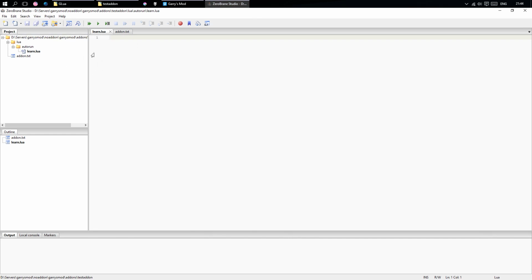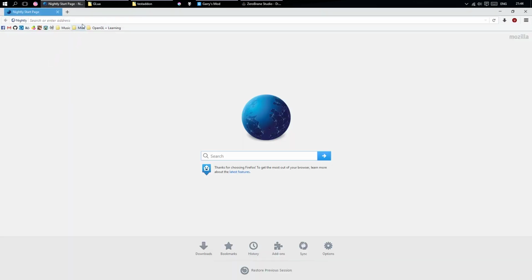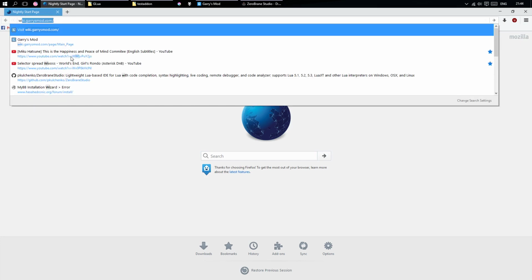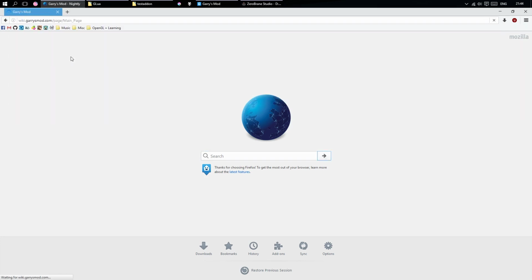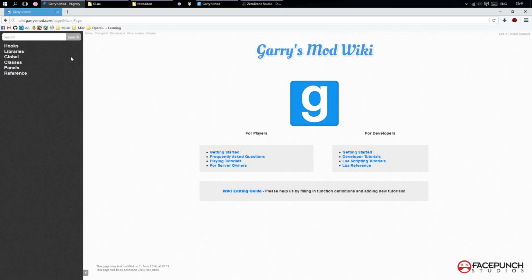So what we're going to do now is go to the wiki, because when you're coding Lua for Garry's Mod, you're almost always going to need the GWiki open, especially when you're beginning, because you won't know how to do half the things. Now, you don't want to straight away search, how do I do this in Garry's Mod, how do I do that in Garry's Mod? You want to try and abstract the problem.